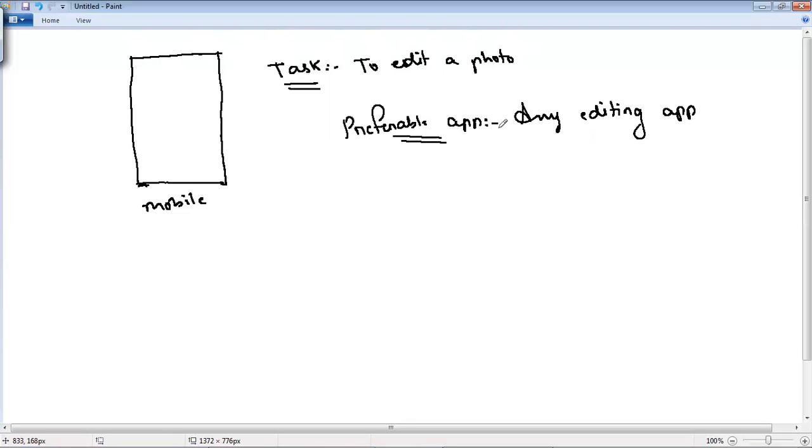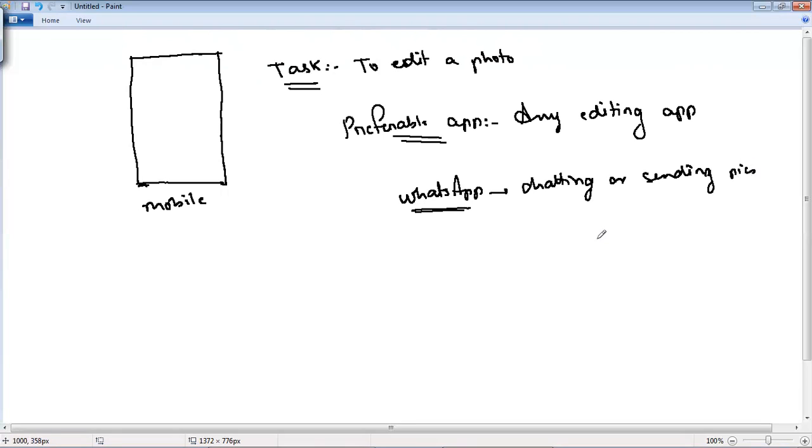Clear? Can I perform the same task, that is to edit a photo, using WhatsApp? Or yes, you can say it is one of the features of WhatsApp. But generally WhatsApp is not used to edit a photo. WhatsApp is meant for chatting, or sending pics.